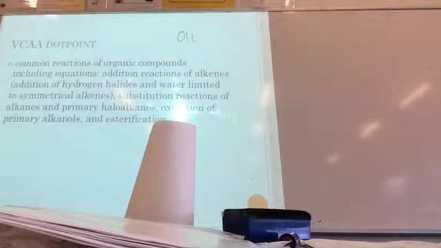Oxidation of primary alkanols. I don't know if you've seen this before. You shouldn't have, because it's to do with alcohol. If you've left, say, your bottle of wine open, and then you go and smell it later, it smells a bit acidic. If alcohol goes off, if the cork has a hole in it or something like that, it can smell quite acidic.